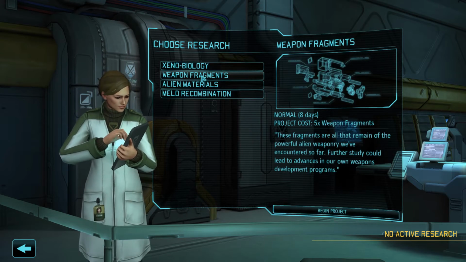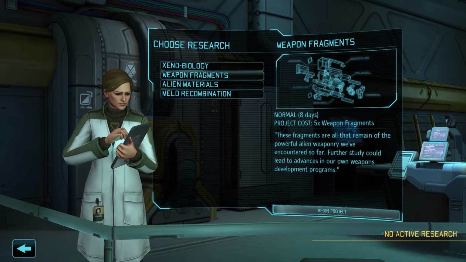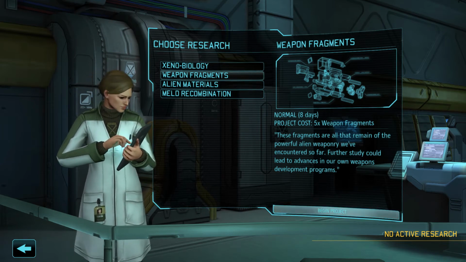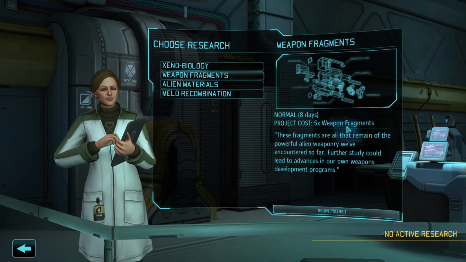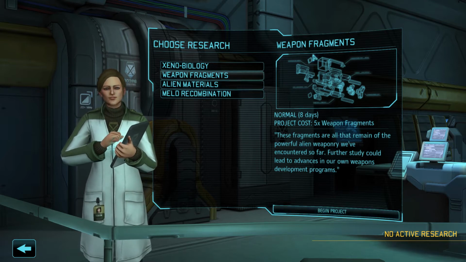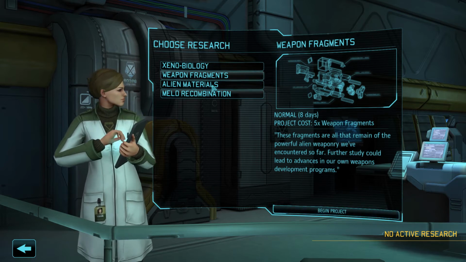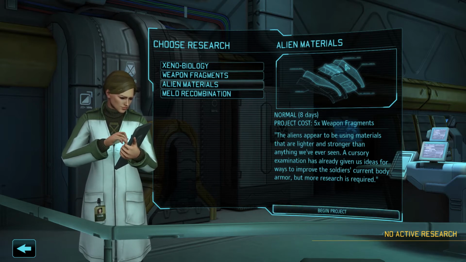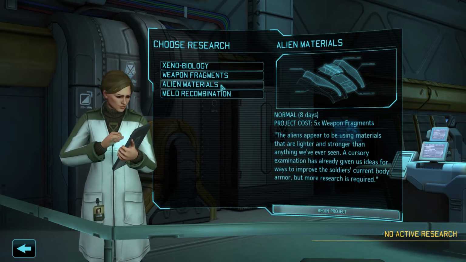Weapon fragments. Basically, when the aliens die, their weapons blow up, self-destruct, so we can't get the weapons. But we can research the fragments, which we do not get if we kill the enemy with explosives. So rockets and grenades, for example, have the downside of you losing some stuff. But this is basically the first step in weapon development, which I will actually do, but I'll show you the other options first. Alien materials is basically your first step into armor development, so making your soldiers tougher, which I'm hoping I can delay a little bit on normal difficulty.